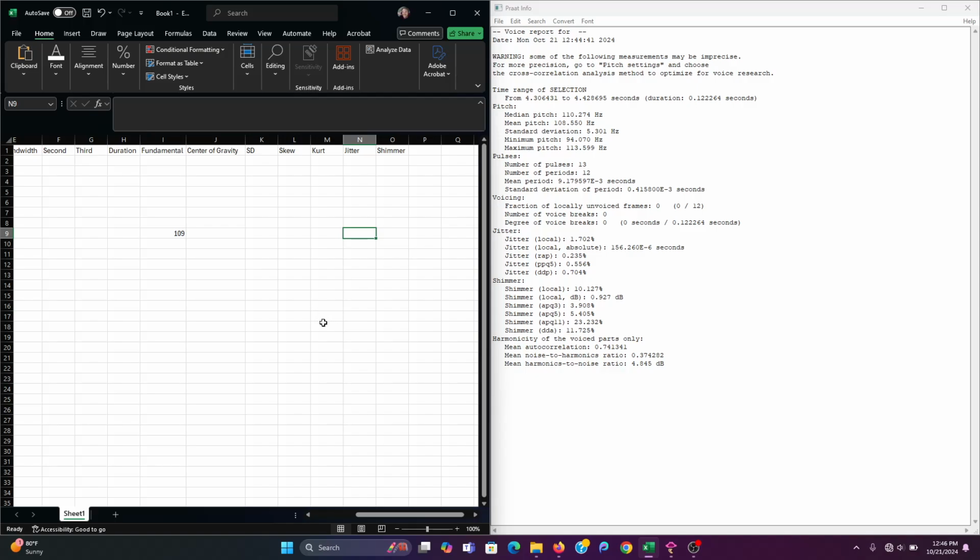That's totally okay. But what I want you to do is go ahead and write down the jitter and shimmer. Go with the top one right here, this one that says local. And it's a percentage. You don't have to write the percent. And you can also round it. Yeah, just round it to like 2. Well, maybe we want to be a little bit more precise with that. 1.7 and 10.1 is fine. Okay, so there's jitter and shimmer. We're done with those.